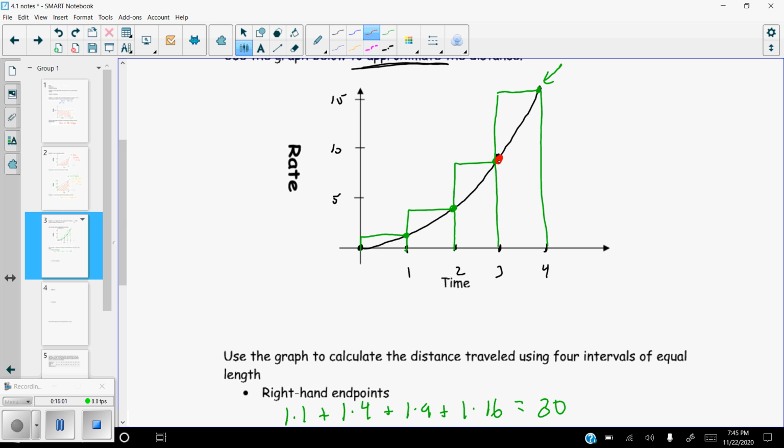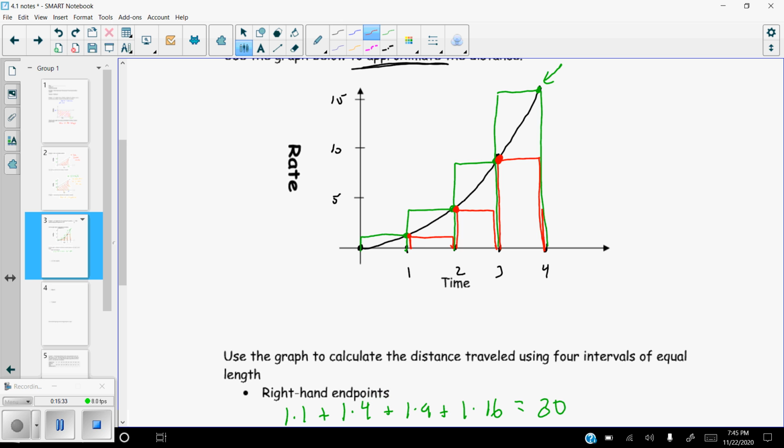Now this time, this is the upper left-hand part of my rectangle. Well, if it's the upper left-hand part, then that means I have to create a rectangle which goes to the right and then down. It's supposed to be at the 4. I kind of missed. And then this piece right here would come down, just like I did before. Now the upper left-hand part is going to create the next rectangle. So from here over, and then down. It's supposed to be on the same line. I'm just trying not to cover my lines. And then here, over, and down.